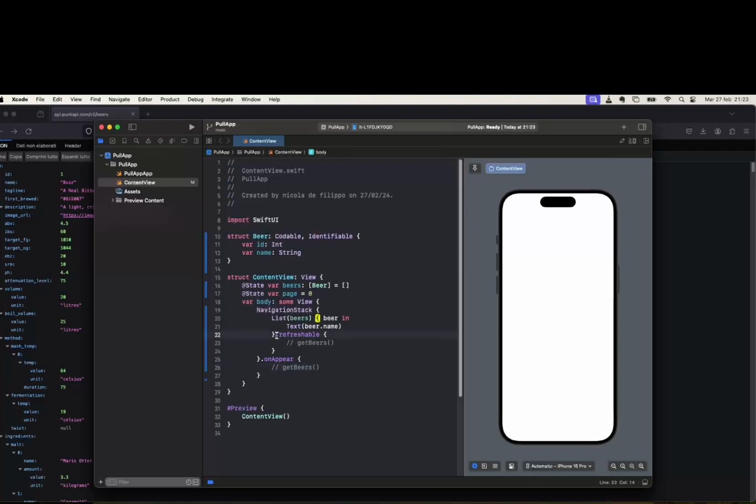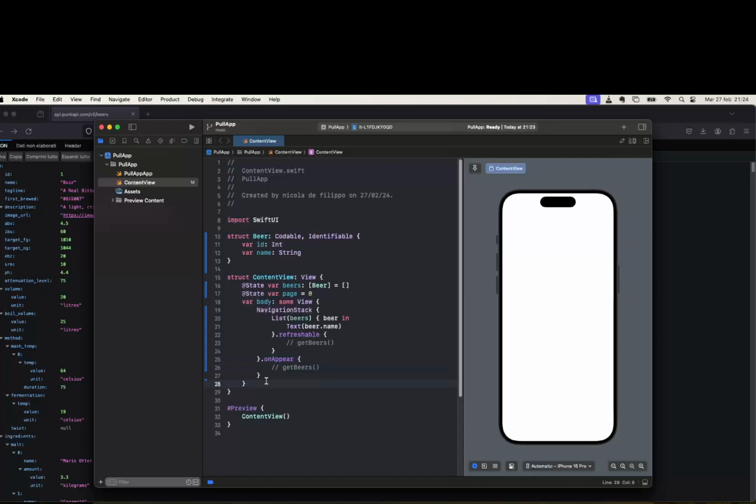When you call refreshable, we don't need to create a task to call the remote action, because the refreshable implementation is done to have asynchronous code at this point. Instead, on appear no. So here we need to call a task to call the async operation.